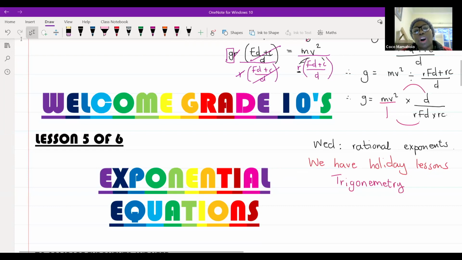All right, so over the holiday, I'm going to start trigonometry. The reason I want to get it started is because that's exactly what your teachers are going to be doing. When you come back from the term 1 holiday, term 2, according to the grade 10 annual teaching plan, what comes next is trigonometry. So I want to give us a little bit of a head start. For those of you who've already started it, it will be like a recap. And for those of you who have not started it, you're going to be ahead of everybody else.